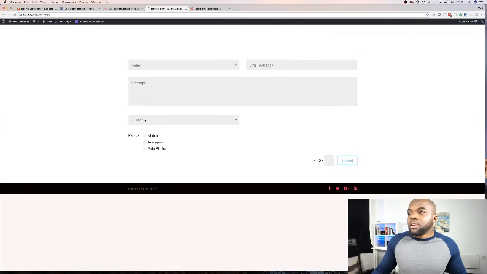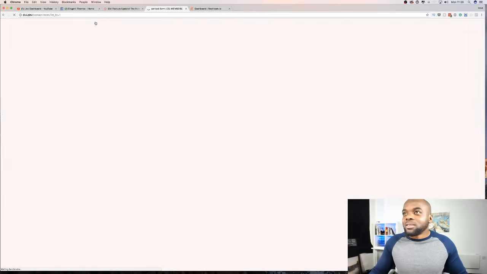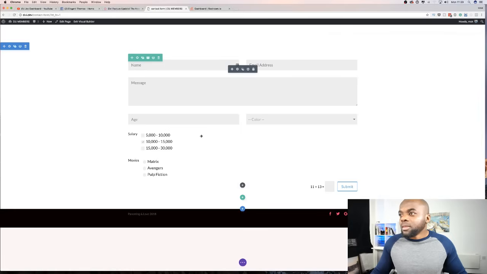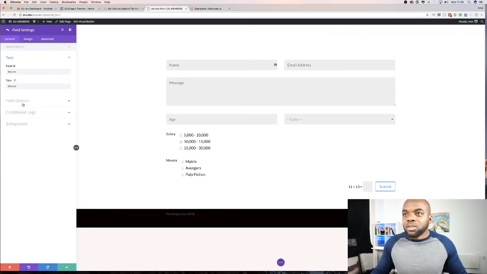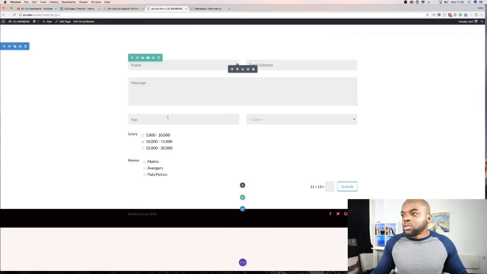Right. So you can see here, wow, I think I've messed this up. Let me go back in. Sorry about that. I'll go back into my Visual Builder. Right, I think I clicked quite a few things here in my conditional logic. So let me just go back in and fix that. So you can see here I'd enabled quite a few things on there. So this is why it's not working. Okay, so I'm going to go back, go to the age. Okay, so I'm going to save this for now. So now I'm back to how we started. So I have all my fields right here.